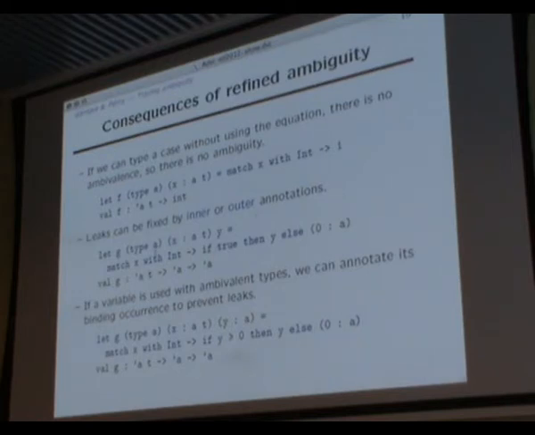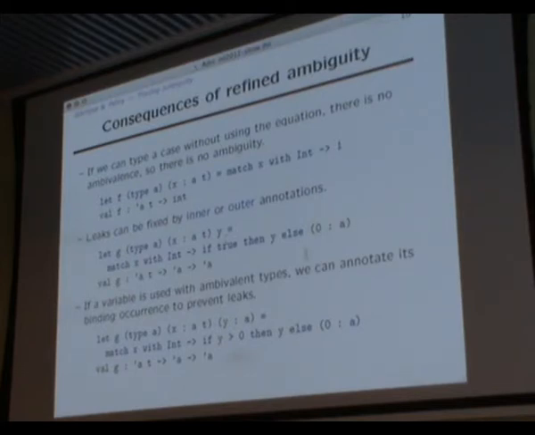Okay. So of course we also have some ambiguous programs. What do we do about them? The idea is that this was all about leakage, and leaks can be fixed anywhere we want, by inner or outer annotations. For instance, here I just need to have both y and 0 of the same type. So if I say that 0 is of type A, there's no longer any ambiguity. I've chosen A as a type, and everybody can have type A here, and I'm using no equation outside of this annotation, and this works.